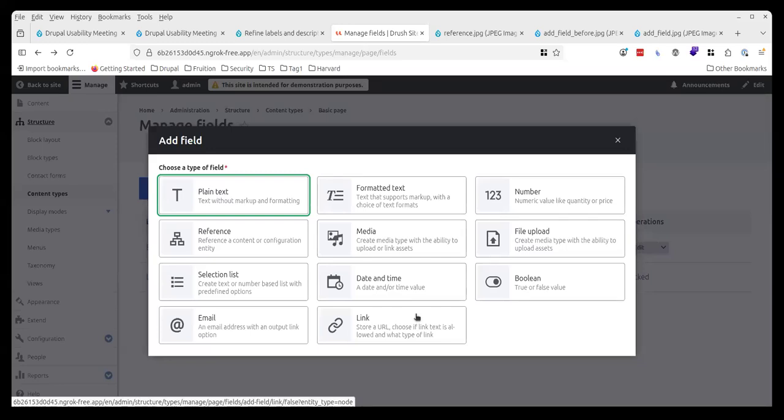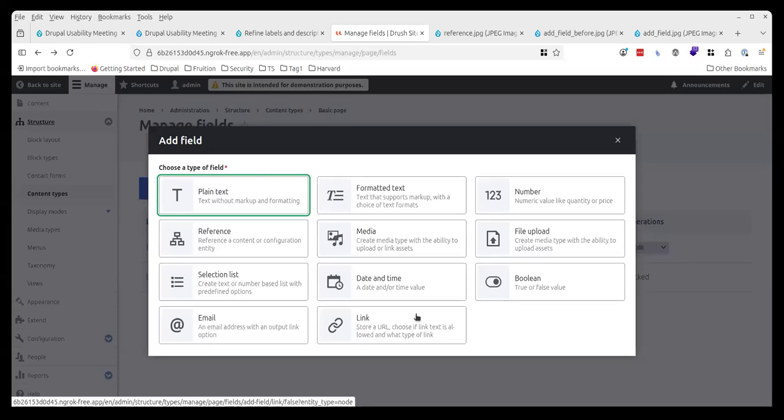Does it do some validation? I think it would be useful to know that you can put a link in a plain text field, but then link, does it do validation for the link target?